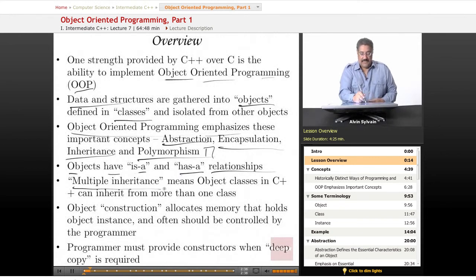Now, one of the things C++ has that other object-oriented languages don't have is multiple inheritance. So an object class can inherit from more than one class. This should say C++, and that extra plus shouldn't be there, but we won't worry about that today. So an object can inherit.